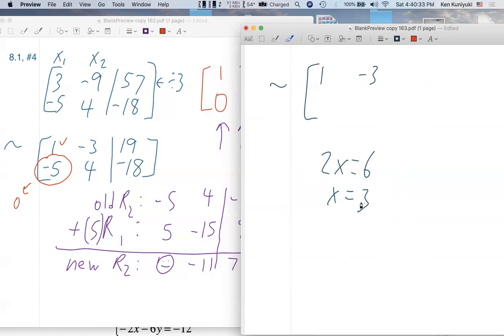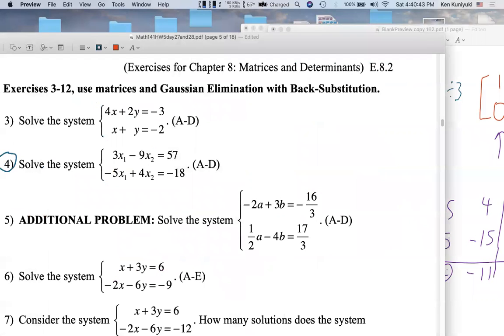Let me give you an example. I'll show you in the original homework set. We want to solve the system. What does that mean? We want to find an ordered pair x1, x2 that will solve both equations, a point that is on both lines. But if I switch the order of the two equations, is that going to change the intersection point? No. It doesn't matter what order you put them in. They have the same solution set and the same intersection point.